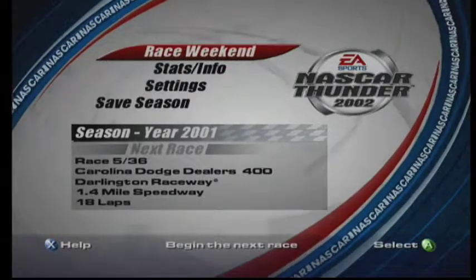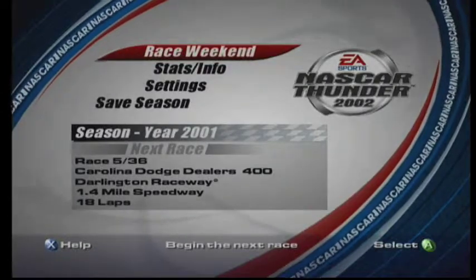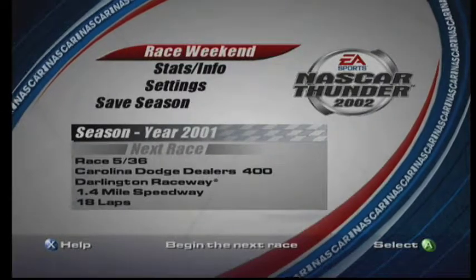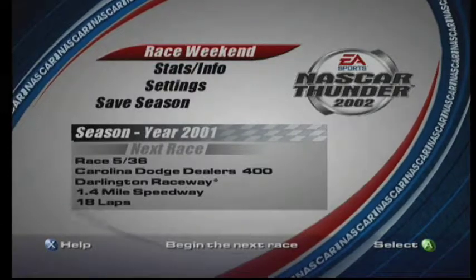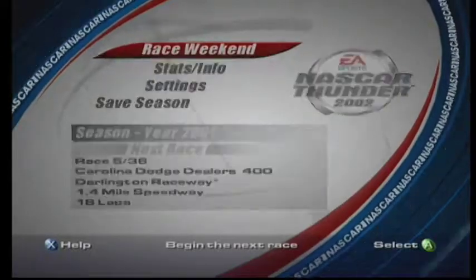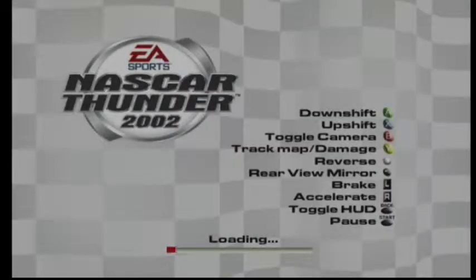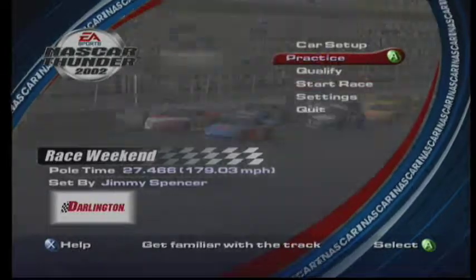We're continuing on with our Let's Play NASCAR Thunder 2002 season. Today we're going to be doing race 5 of 36, which is the Carolina Dodge Dealers 400 at historic Darlington Raceway. Today we're going to be running 18 laps. So let's get going. Those of you that are new to the series, I'm still using the original Xbox S-type controller.